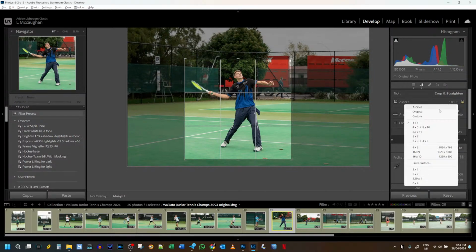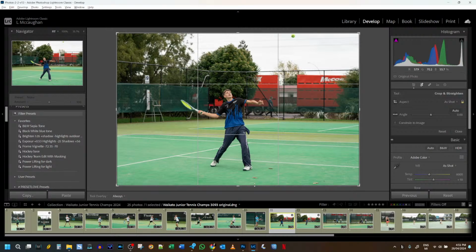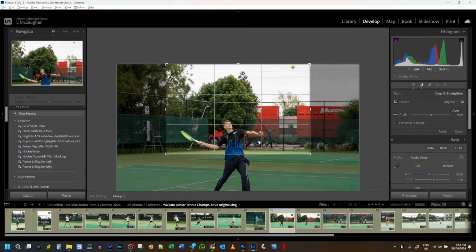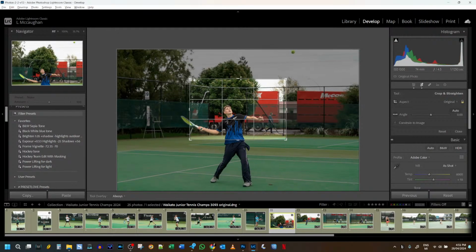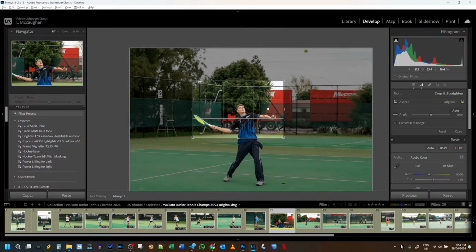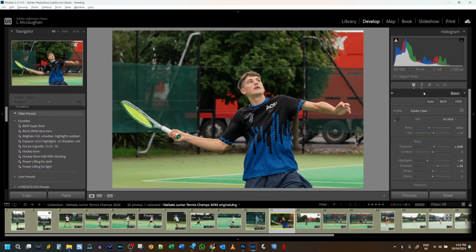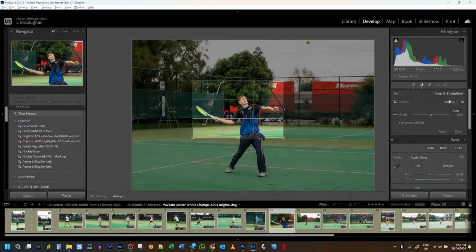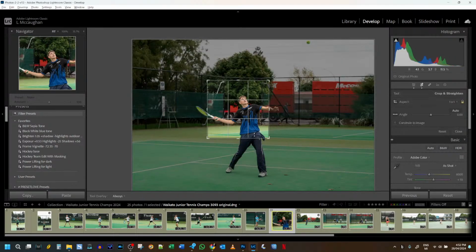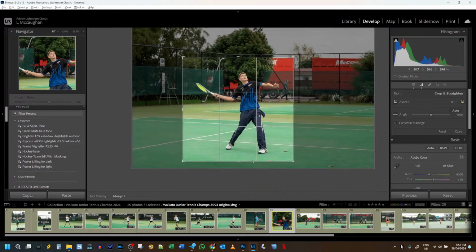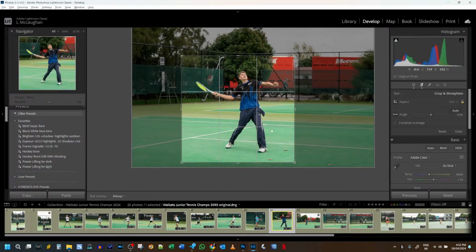Or we can do a non-square crop and go into there, like that. But I don't think that's quite as good as doing a square crop and having that roughly.